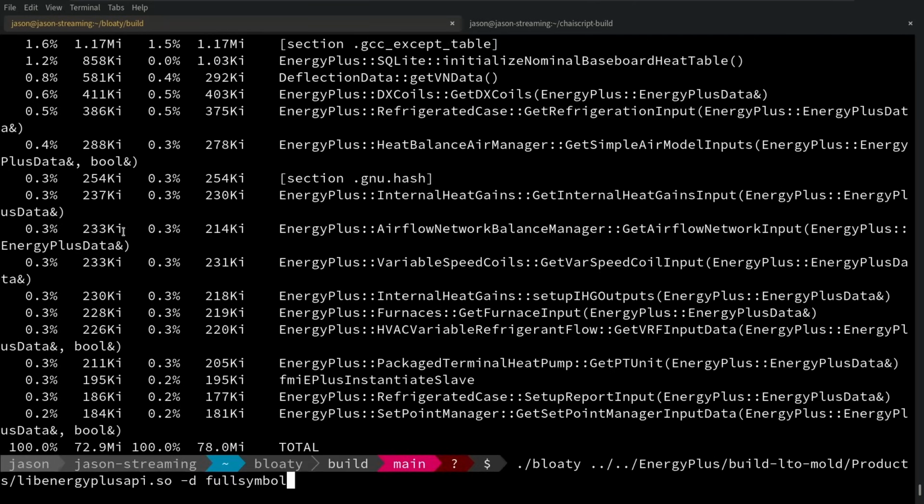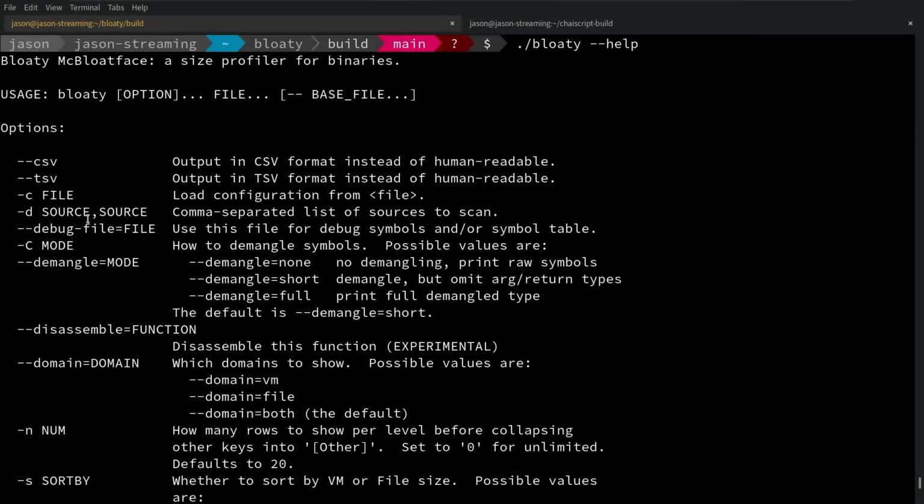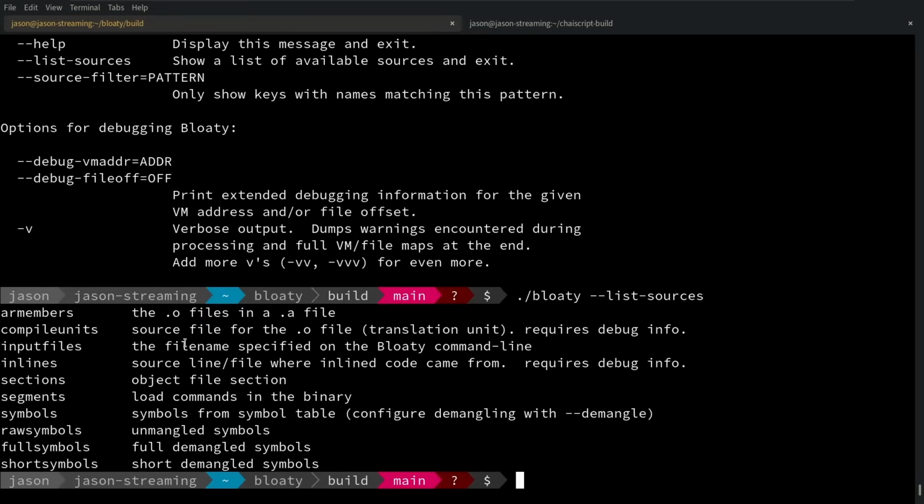It has just far more options than we can get into in this episode of C++ Weekly, but be aware that it does things like allowing you to set output formats that can be parsed later with other tools. You can specify whether or not you want it to disassemble functions. If you have got debug symbols in here, then you can get even more output from the thing. And it tells you when you look at the help, which things require debug info. It's all very interesting, and if you're concerned about tracking the binary size or wondering where binary size is going in your executable, you need to check out Bloaty McBloatface.